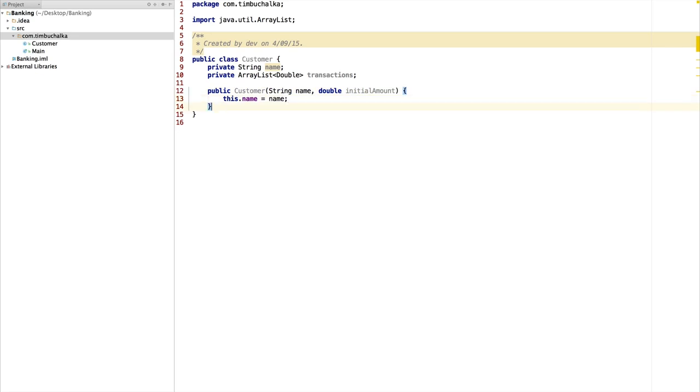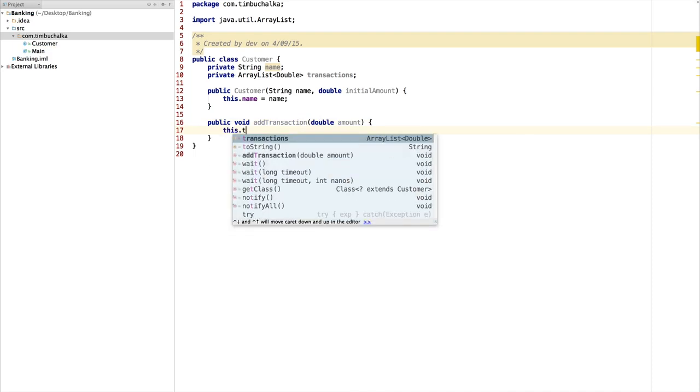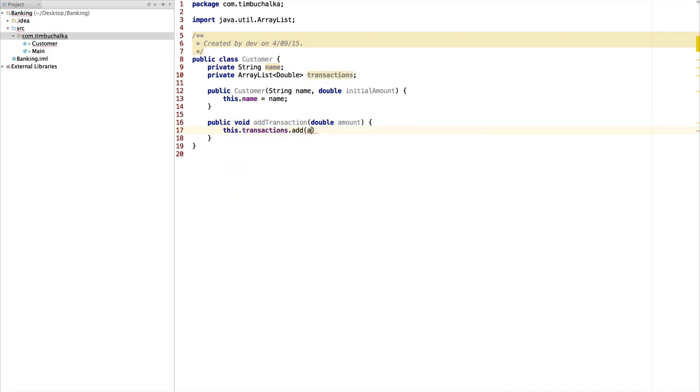But the other thing we need here is a mechanism to add transactions. So as customers come back to the bank or to the branch, wherever the case may be, and add another transaction, we need to be able to store those in our array list. So we want another method, public void add transaction. We're going to accept a double. And notice it's the primitive type and not the object wrapper. And this will be this.transactions.add amount. And obviously that's converting from a primitive to the object wrapper, which we've got in our array list. So that's demonstrating Autoboxing.